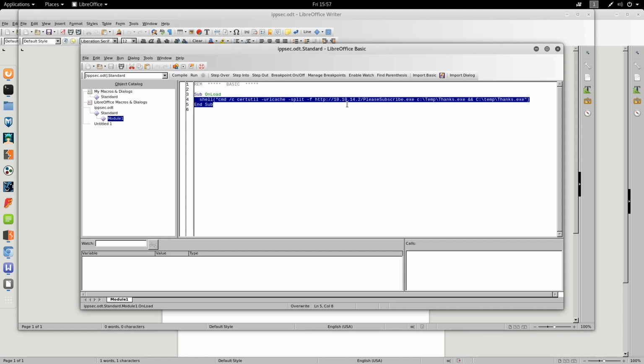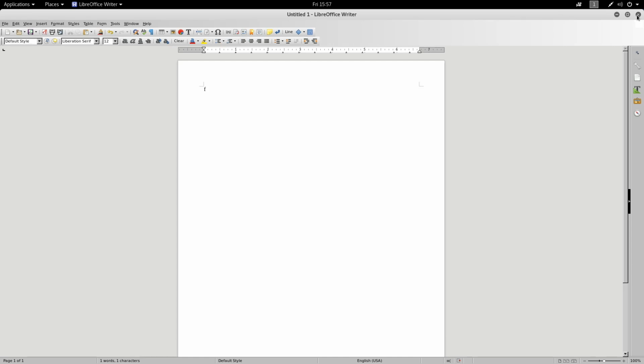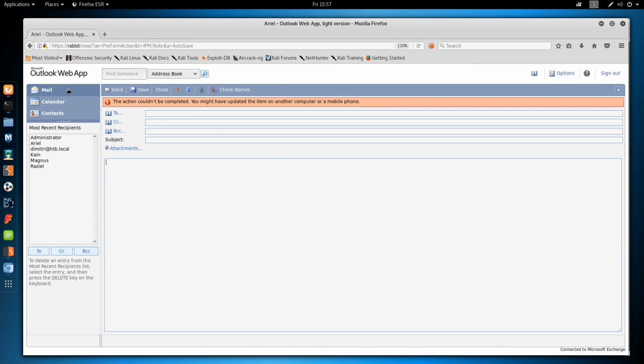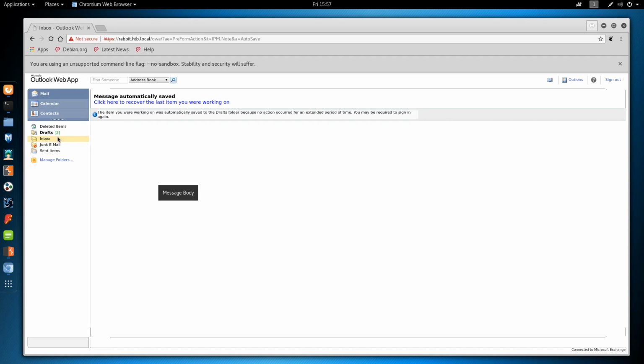cmd.exe /c certutil, download please subscribe.exe, save it to SQLMap, thanks, because you guys subscribed, I know that. And then if successful, run the program. So I think everything is good. So let's go back to Chrome, not Firefox.